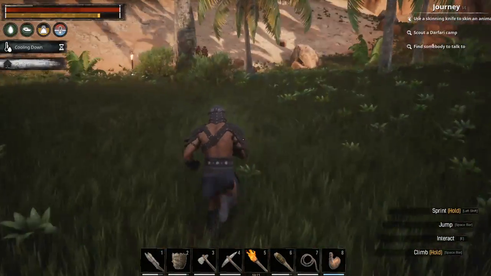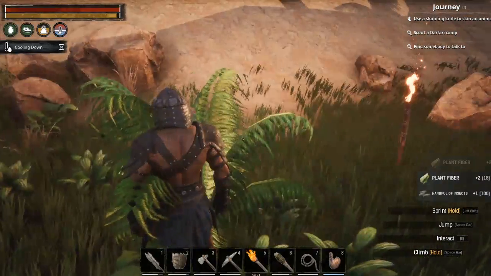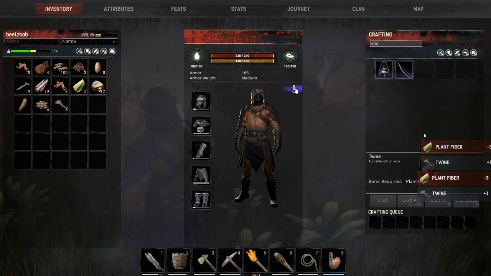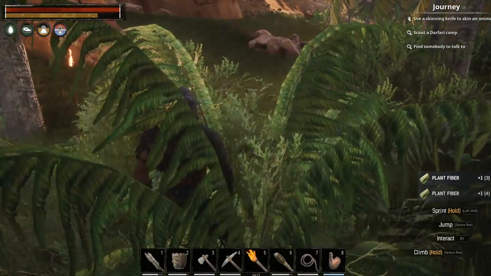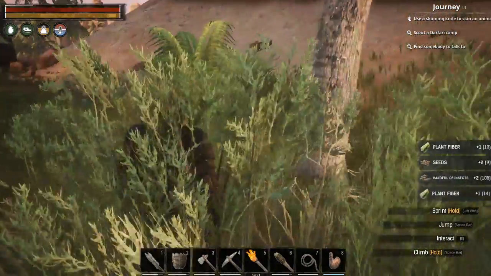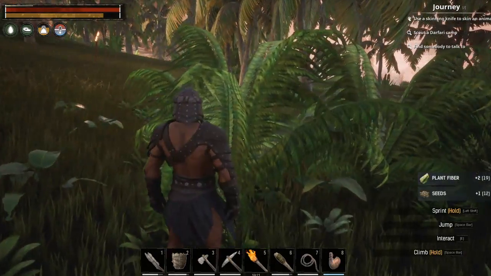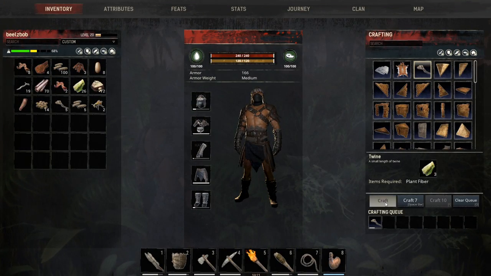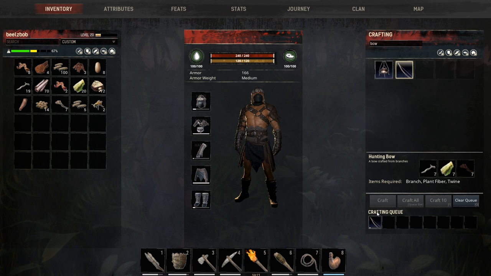Oop. Got stuck on the wheel of pain. Now we need a little bit more plant fiber, because we need some twine to make the bowstring. So we need 2 more and some extra plant fiber. That should be enough now. Alright, there we go, we got a bow.